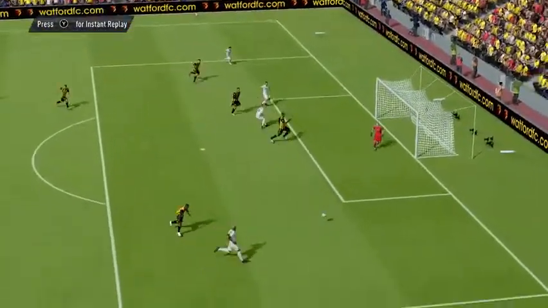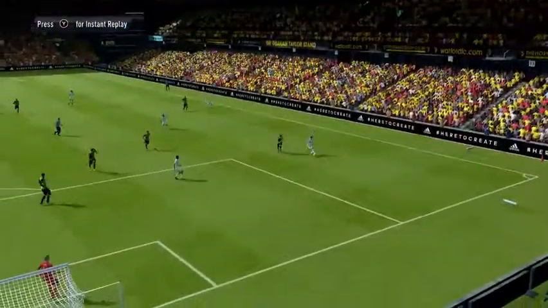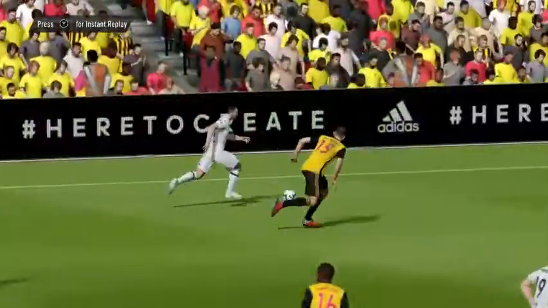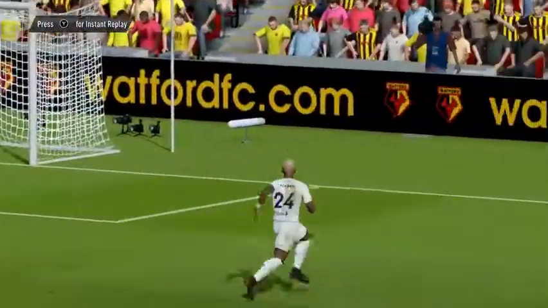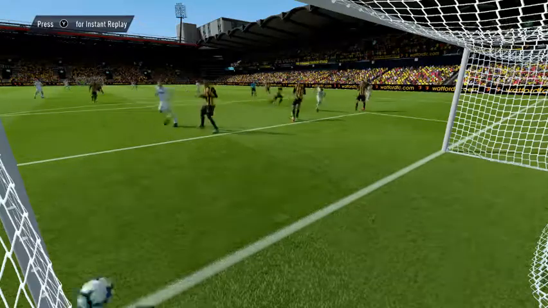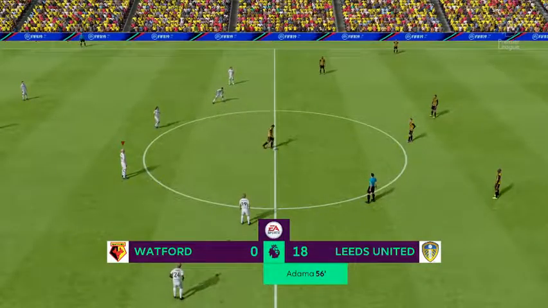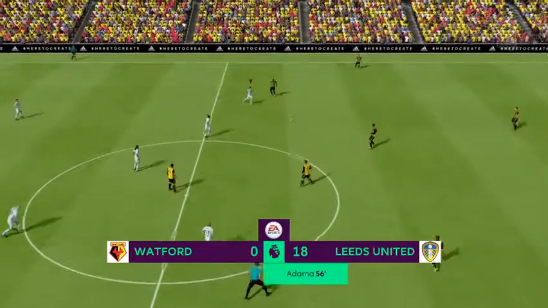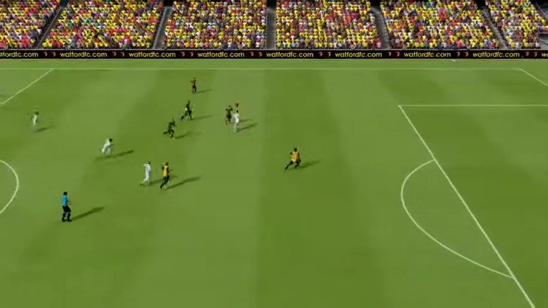Let me see this again. Harrison's gonna get credit for the assist, but how did Gruner... He was right there at the near post. How did he let Adama sneak that in? I'll tell you what, if I was Javi Garcia, whoever the Watford manager's name is, if he would see that in real life, I think he'd have kittens.